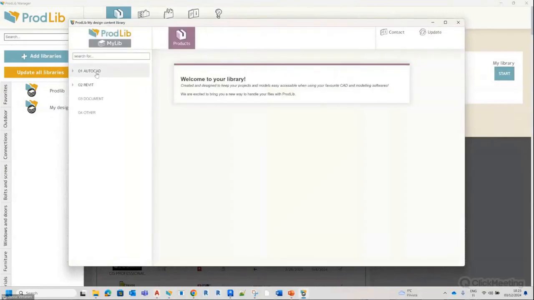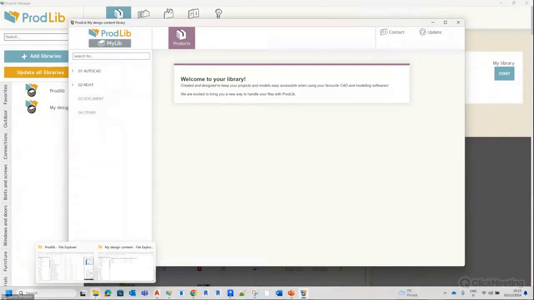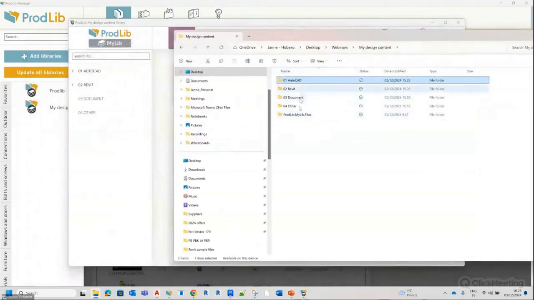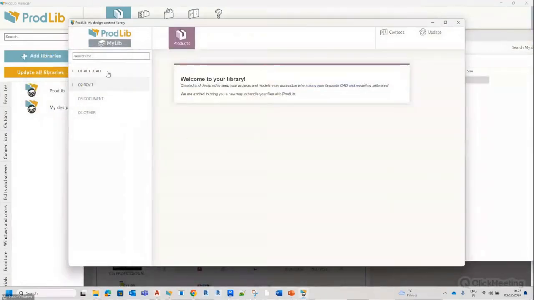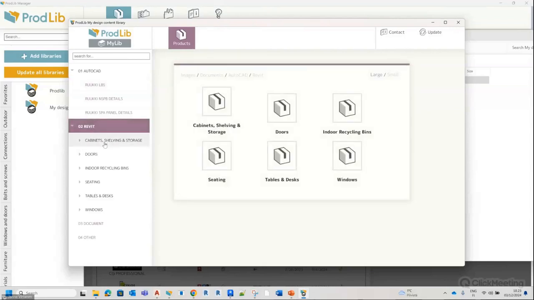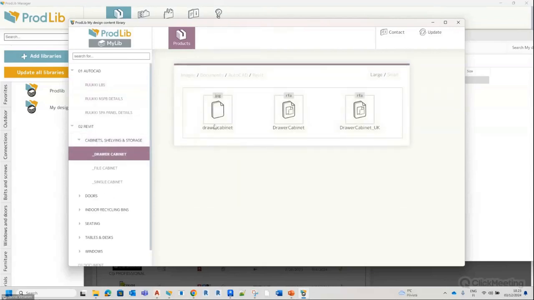It doesn't have fancy pictures. It's just the folder structure that I have, so basically my Windows Explorer view. And the content, I can go and see this. Okay, there's Rookie's load-bearing sheet section views that I have saved there. The Revit files, these are basically just copied here. It can be whatever it is.